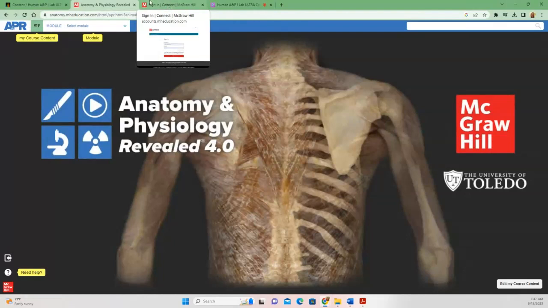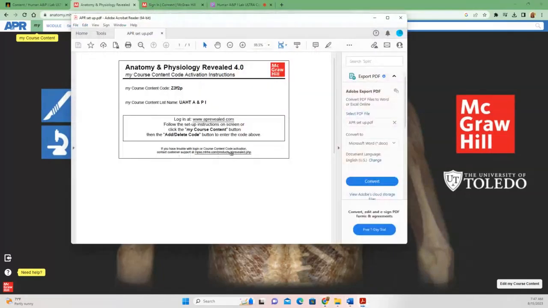So the first thing you're going to want to be aware of is we have a particular code here that is going to narrow down the particular assignments in here where you are only studying the particular structures that we want you to study. So it's very important that you add this or you'll be studying way more things and it'll be things that you're not required to know. And there's plenty as it is. We don't need to make extra.